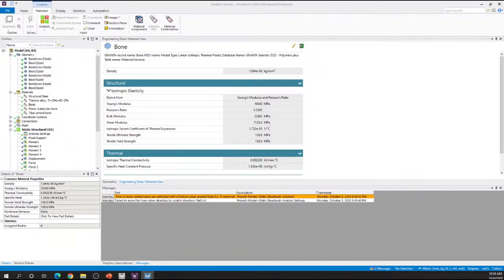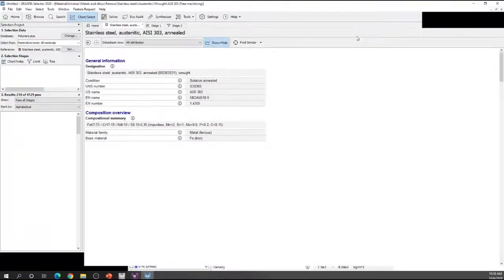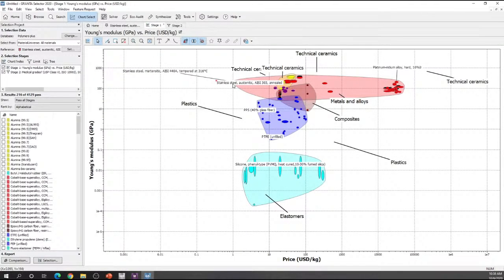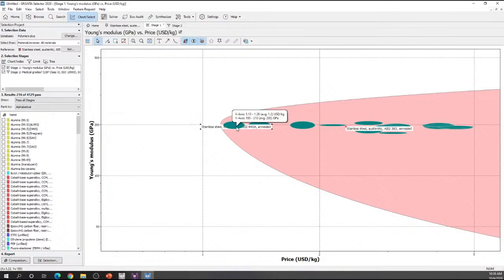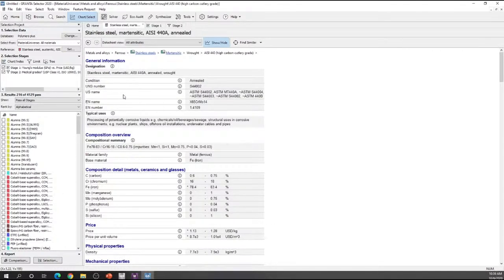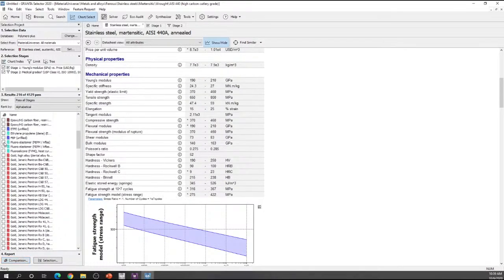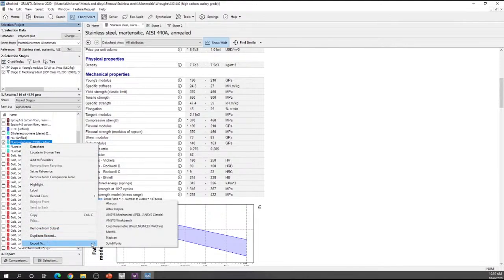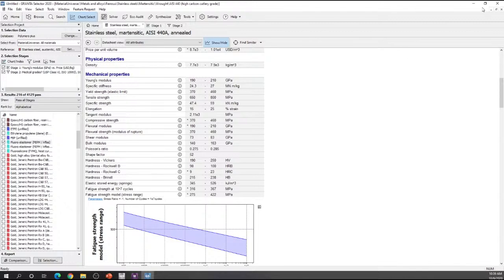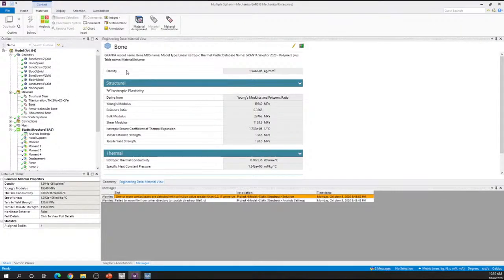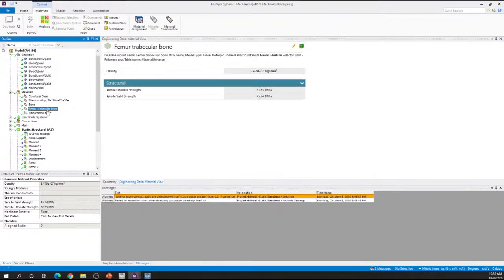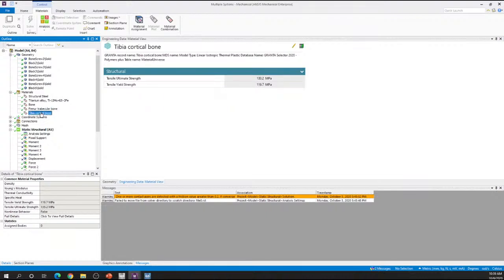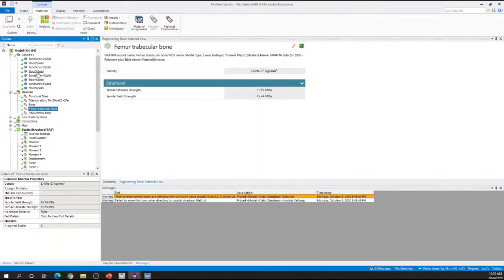So what I did here was I grabbed the bone data. Oh, and I should mention that all of these materials can be readily exported to ANSYS format. So if I go back here and say, well, this is the material we want, we can select this material. I guess there's an option to export this. We can select any of these materials and export to ANSYS Workbench form and a few other material library formats. So you can bring any of these material data directly into simulation. And that's what I did here. I didn't have the bone materials already defined inside of ANSYS, but I exported my femur bone, as well as my tibia bone information into our material data.